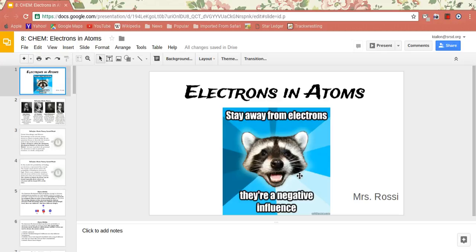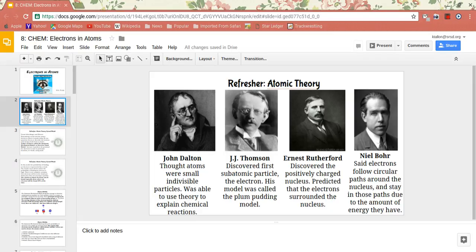We're going to go over some more information about electrons and atoms. You have your note sheet to collect information on as I'm talking and going through this. At any time, if you think you missed something, need to go back, just pause or rewind this presentation if you need to. The first thing we're going to be talking about is a little bit of review.